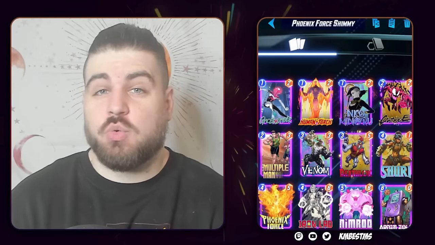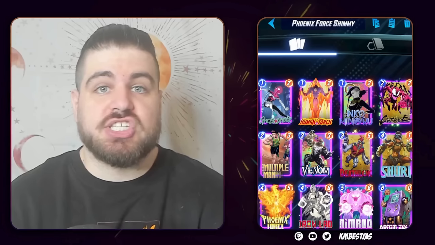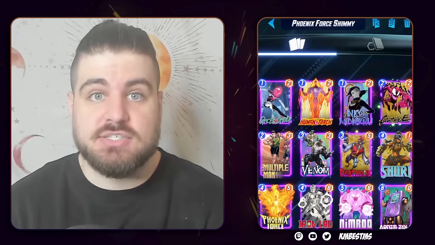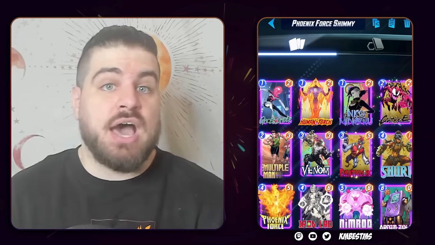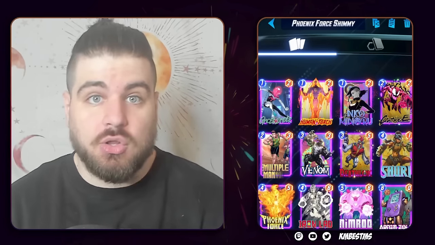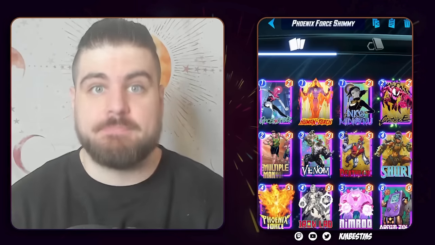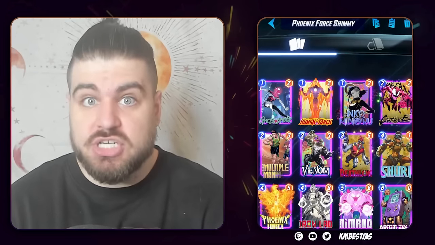One of the things that really should stick out to you about this tier list is just how few answers many of these decks have to something like Phoenix Force. There is one Shadow King across all of these decks and not a lot of ability to actually get taller than either the Phoenix Force plan or the Nimrod into Boom Boom plan. This is legitimately a deck that I think is well positioned right now.